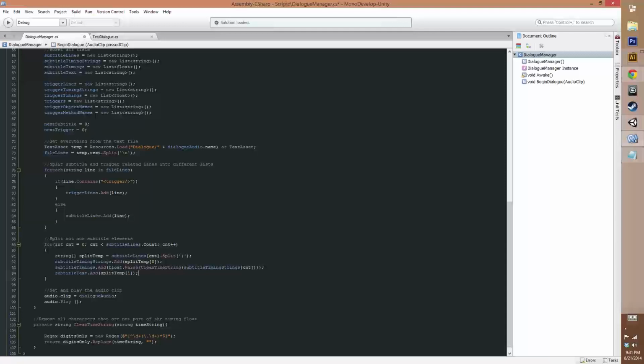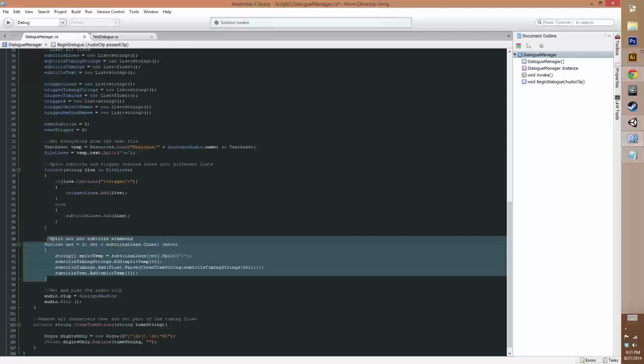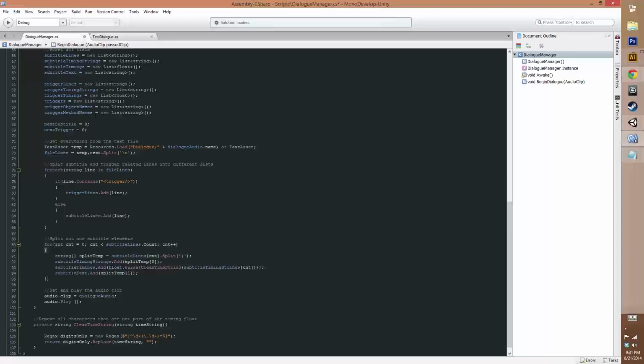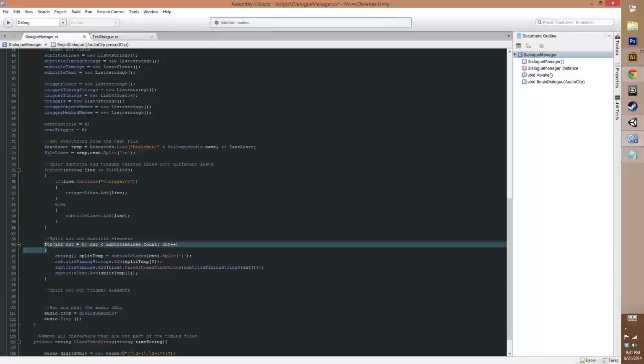Okay, so we have now completed splitting our subtitle elements into their respective lists. Now we need to split out our trigger elements. Now this one's a little more complicated, but we're going to use the same basic setup here.